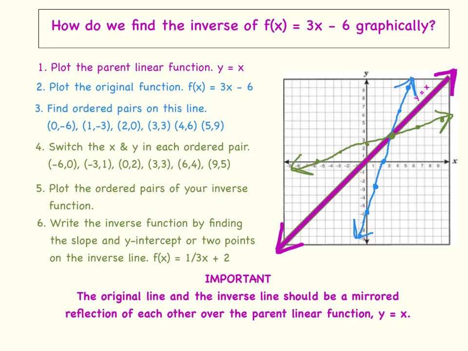The next step, step number 4, is to switch the x and y coordinates. So if you look at my first ordered pair of the original function, it was 0, negative 6. And so, my first ordered pair of the inverse function will be negative 6, 0. Now if you notice, I have brought the negative sign with the number. You do not have to switch negative signs. Do not change a negative sign that's in front of a number. It goes with it. It stays with it.